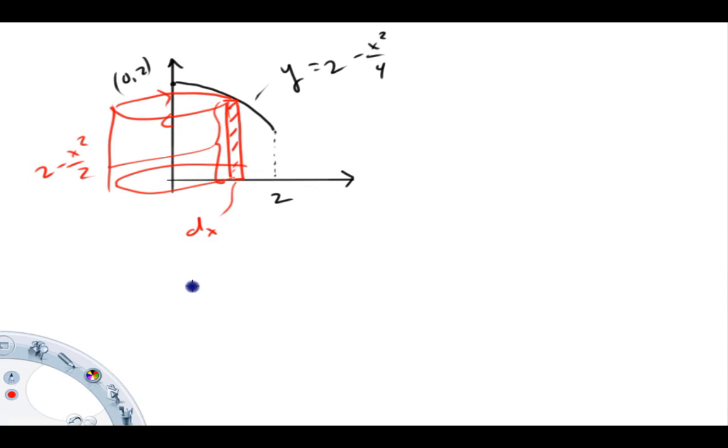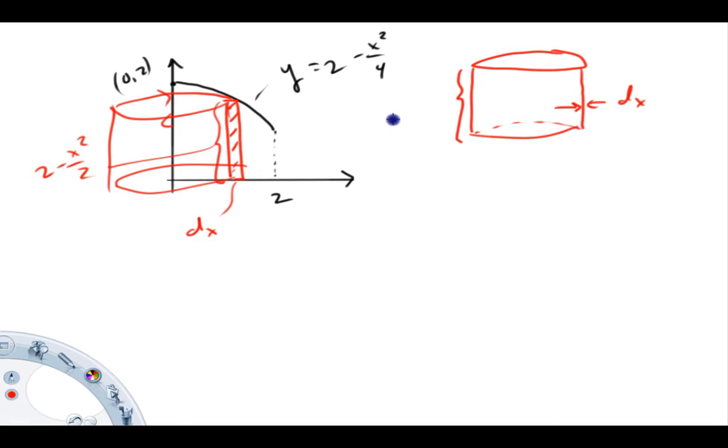And what that's going to give us is a geometry that most people call a shell. I'm going to draw it over here. We're going to get this geometry. It's going to look something like this. Now, the thickness of that shell, there's your dx. The height of that shell is the length of this rectangle, there's your 2 minus x squared over 2. It's very important to realize this thing is hollow. It's kind of like a pop can with the top and bottom cut off. It's not a solid shell.